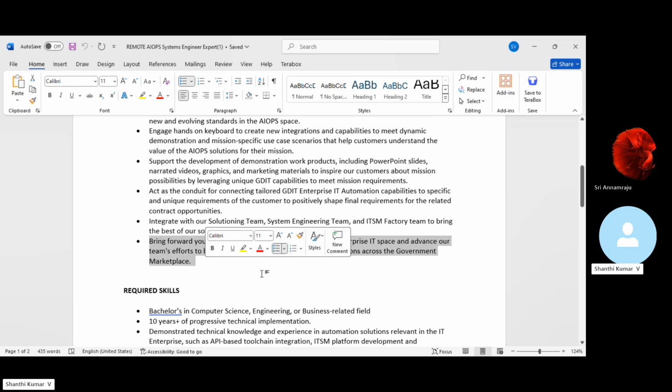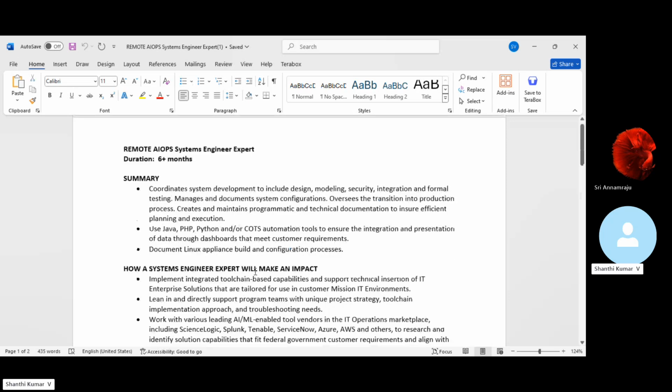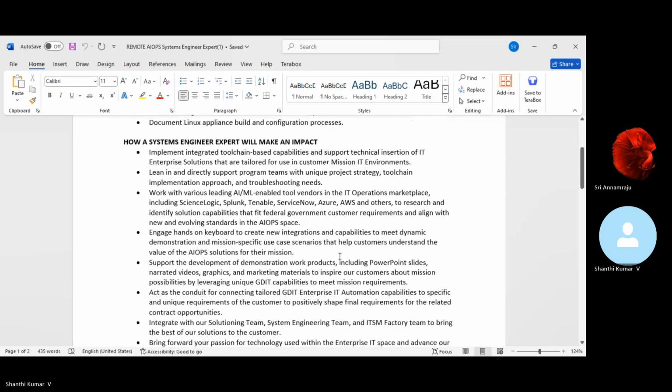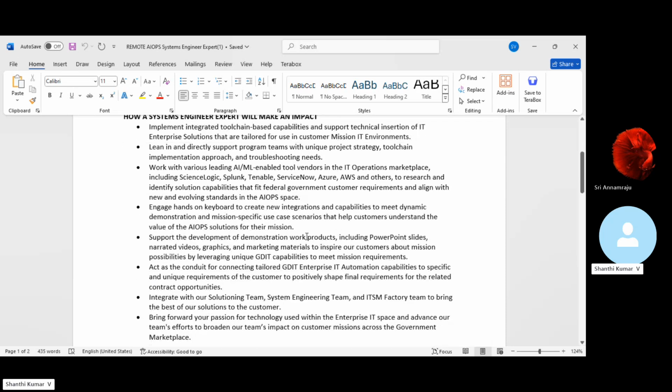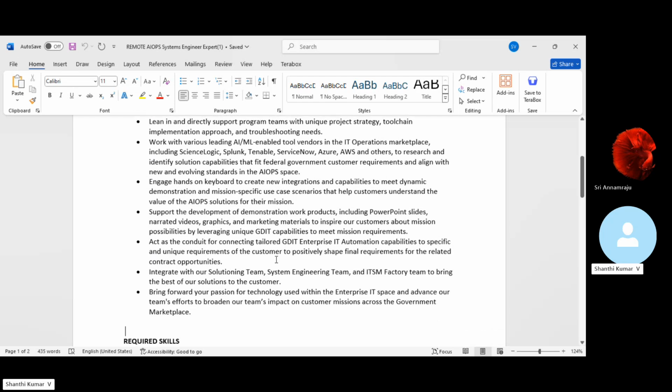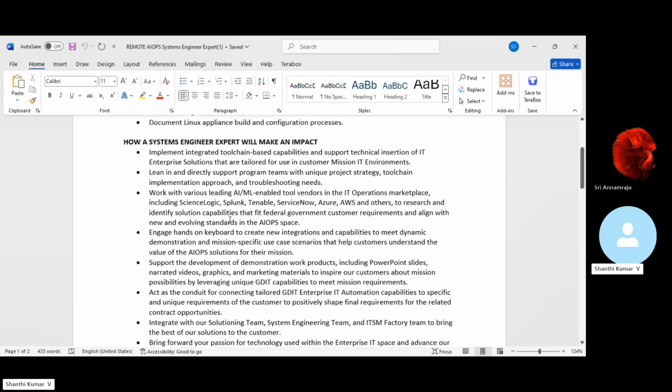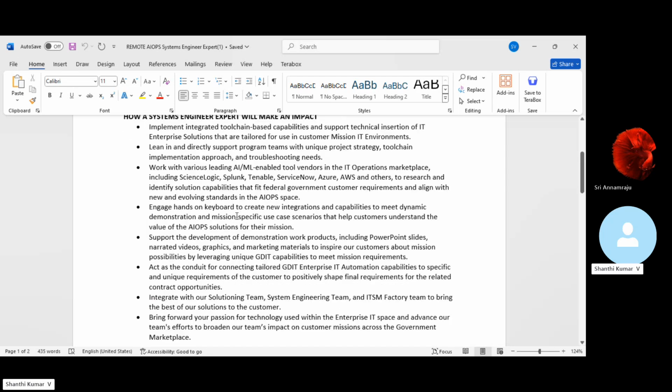Yes, obviously, you are going to work as an engineer, a system engineer, an AIOps system engineer. Then you need to educate their customers and bring them into regular business. That is your activity also. This is a very simple position, if you are able to map your past experiences, how you have worked with that, and how you can work with their customers also under consulting mode, all those things.